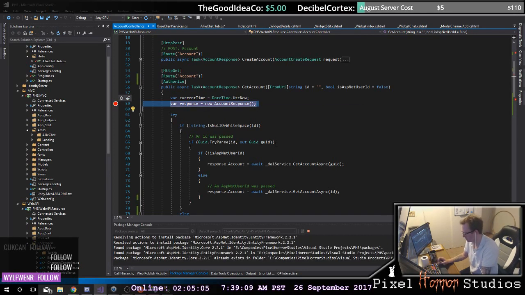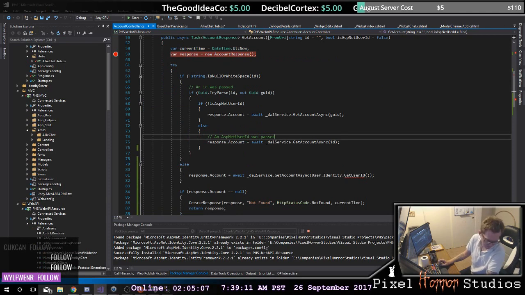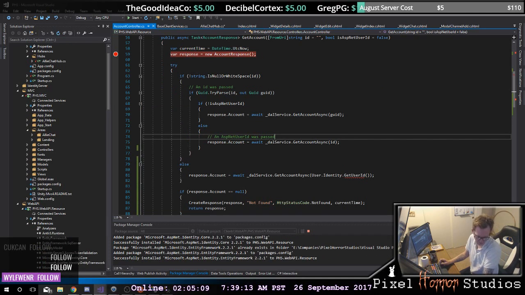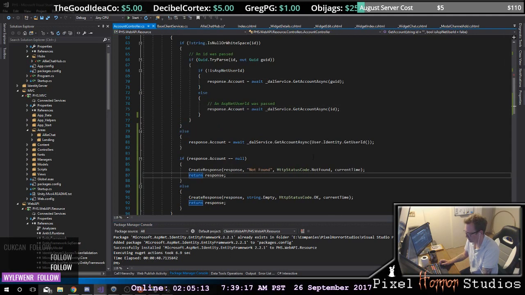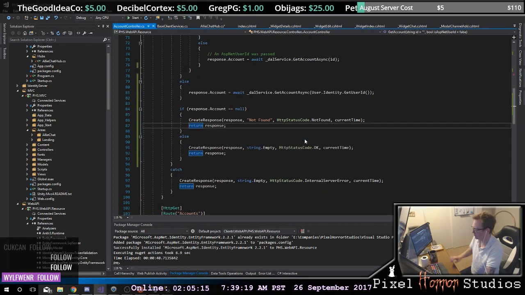Let's see if it works. That worked. And now we can get that user ID. So let's try running it, see what happens.